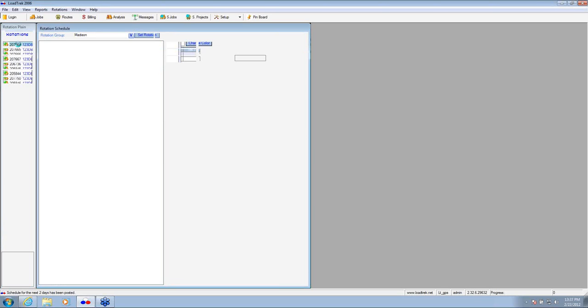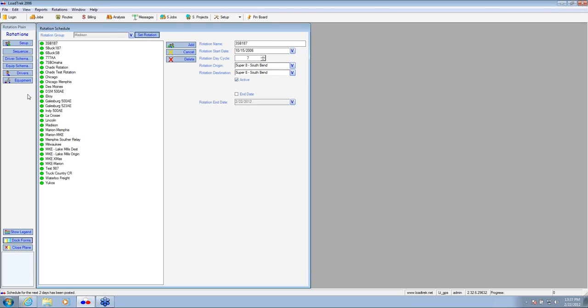I always refer to this: you want to try and keep that the same day of the week, because as you look at multiple rotations and you're bouncing between rotations in your system, it's always good to know that the first column in the driver schematic is that day of the week. We see the rotation start date is the 19th.